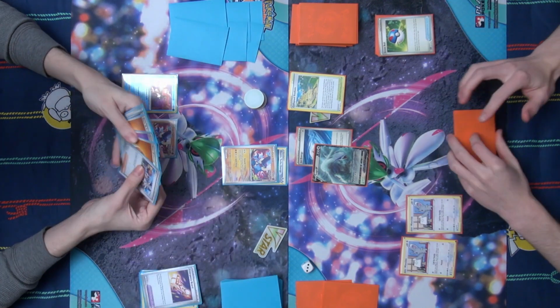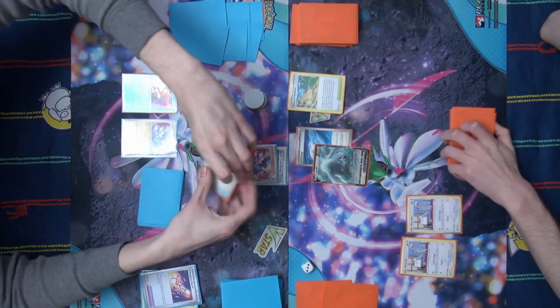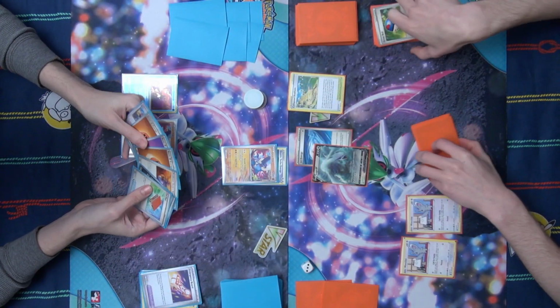Draw for turn here. So this is pretty interesting. I did draw the Airy, but I don't think it's a good time to use that in particular right now, especially because of what is in the discard pile. We already see those 2 Archeops. It doesn't really seem like it'll matter too much. I can definitely save that for later. This is definitely going to be a Sada turn.